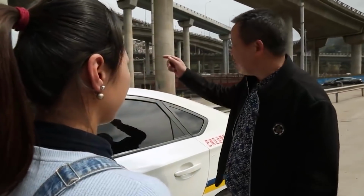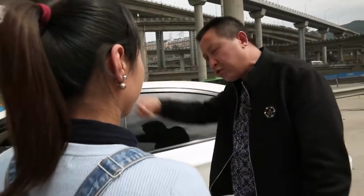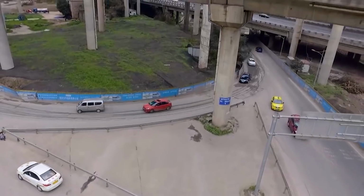This 5-story intersection is the tallest and most complicated one in China. The cars come from 8 different directions. Driving on this intersection is very complicated and tough. You have to think about where you're going, which lane you're taking, whether to use your indicator lights or not. Otherwise, an accident will happen. We hope for her she'll do better in tomorrow's test.